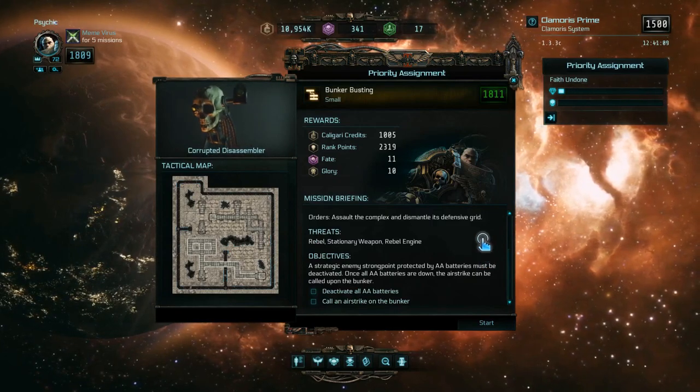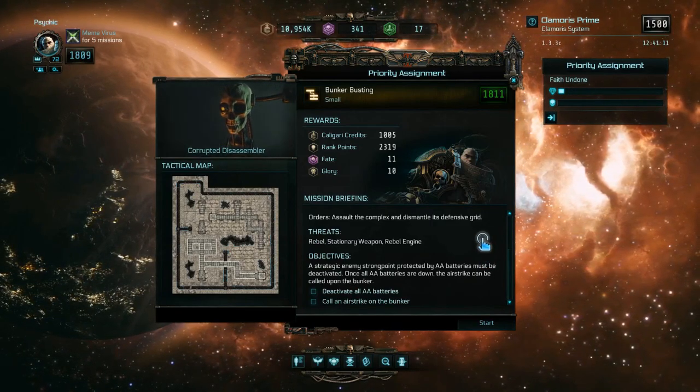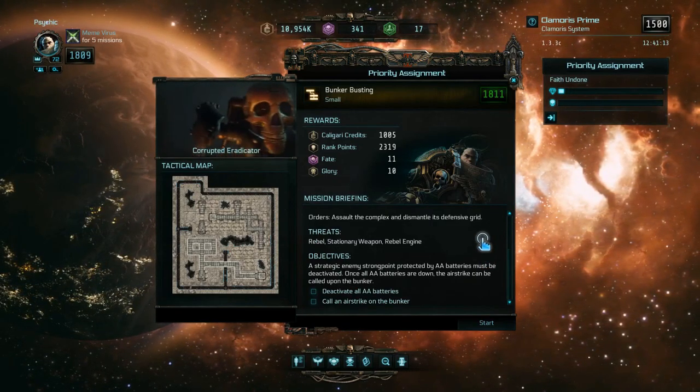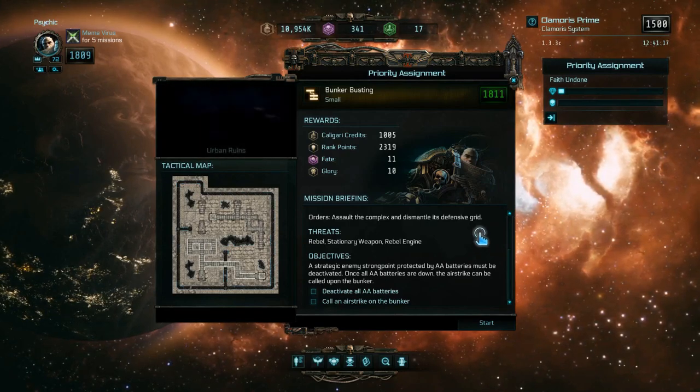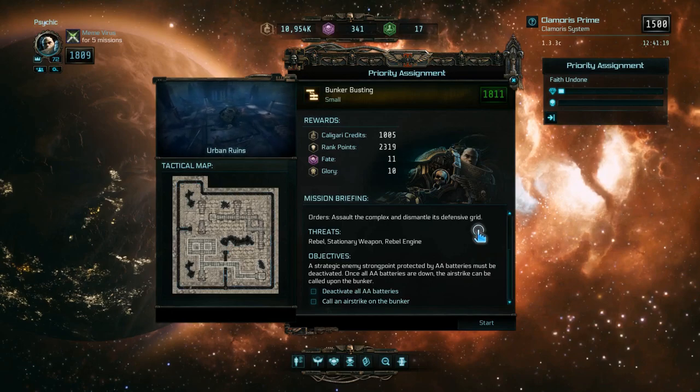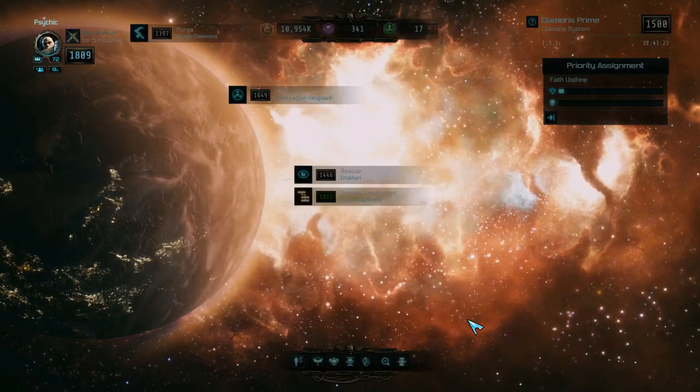Objectives: a strategic enemy strongpoint protected by anti-air batteries must be deactivated. Once all anti-air batteries are down, the airstrike can be called upon the bunker. Deactivate all anti-air batteries. Call on an airstrike on the bunker.